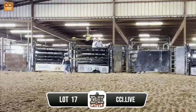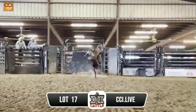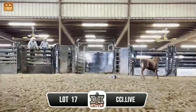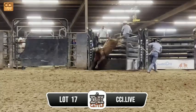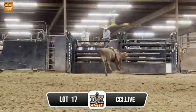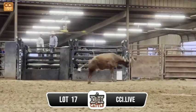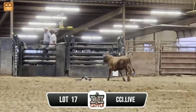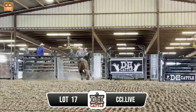Here we're going to lot number 17. Now, you won't see many of these. Ricky Vaughn had a rough year that year, so he didn't get many cows bred. So this is one of the few Ricky Vaughn calves, a Ricky Vaughn out of a Lollipop on the bottom side, going back to the great Buck Autism. Hey, this one's got it. Lot 17. All right, 17's your number to buy right here. Here we go.